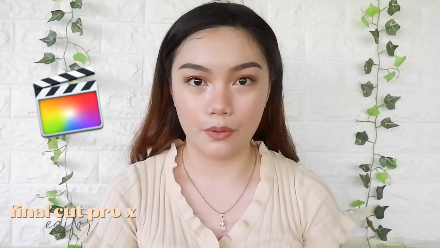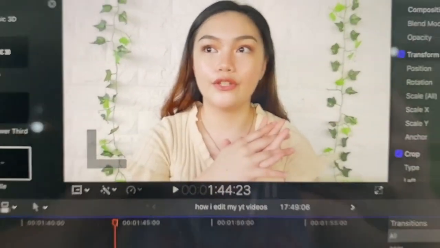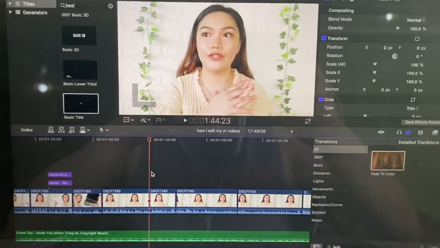And guys, yung editing software ko naman is yung Final Cut Pro X. Hi, this is me currently editing at Final Cut Pro X, and I love it so much. Yon, medyo pricey siya. You can use their Final Cut Pro trial for 90 days. Ililink ko yun down below para malaman mo kung gusto mo talaga siyang bilhin or hindi, or kaya mo bang gamitin yung app. Pero there are other editing softwares that you can use.